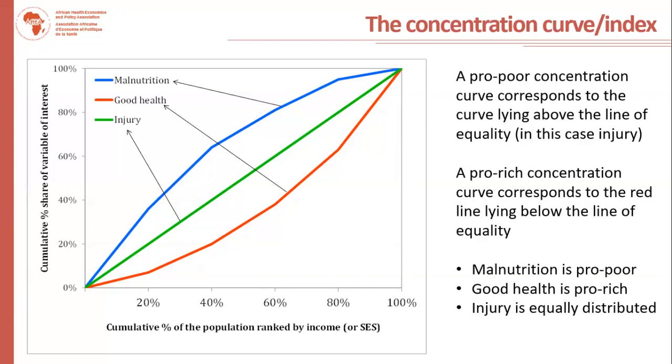That's why this is called the line of equality. Because the bottom X% of the population have the corresponding share of whatever it is. Good health, poverty, whatever you want to call it. That's what they have. And that's why this is a line of equality. Now, this is pro-poor because you figured out that the bottom 20% of the population end up with more than 20% of their share of malnutrition. That means it is eating more into the poor than the rich. But this is pro-rich, and this is pro-poor.